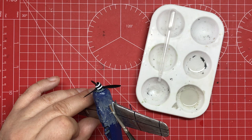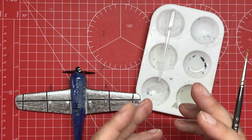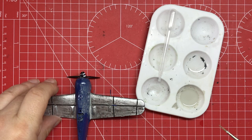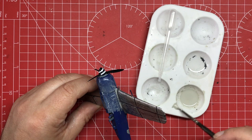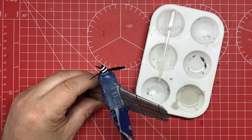Now, what I'm doing now, manipulating it with a brush, I cannot do with a Tamiya paint. Because with the Tamiya paints, the alcohol starts flashing off quite quickly. And so if I went over it with a brush like I'm doing now, it'd start gathering it up and it'd get lumpy. And that's the main reason why I don't like Tamiya paints particularly. So you can see that's gone down quite thin. It's almost a wash. So actually, I could probably get away with a bit more paint in there, making it a little bit thicker, if I wanted. But you can see how that goes down really nicely.